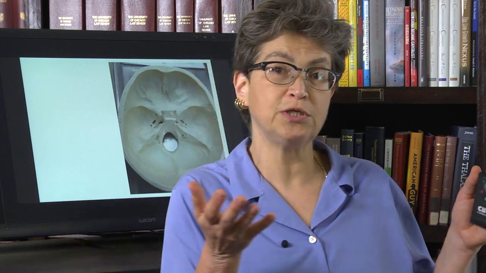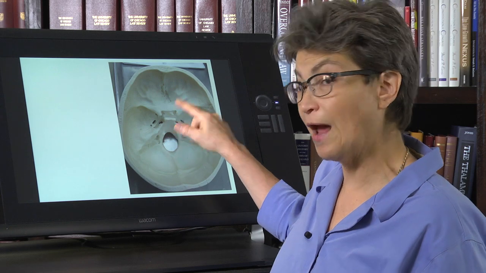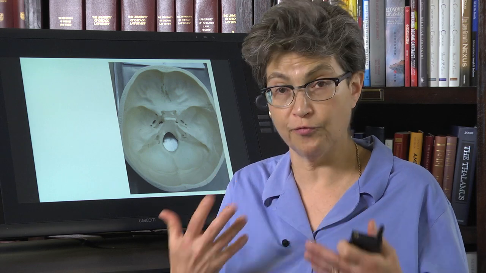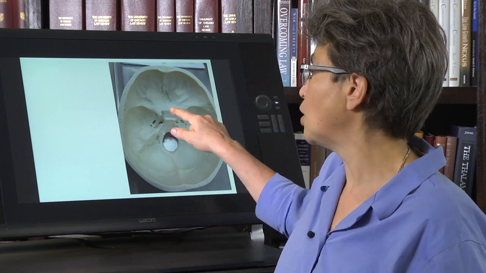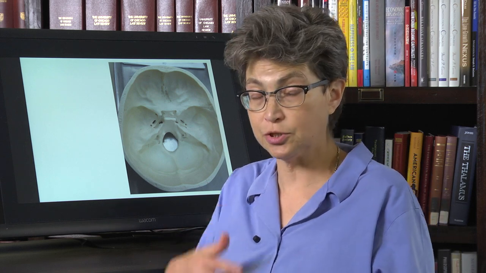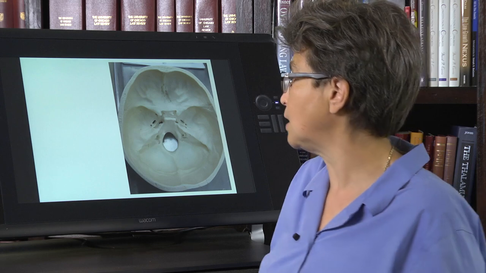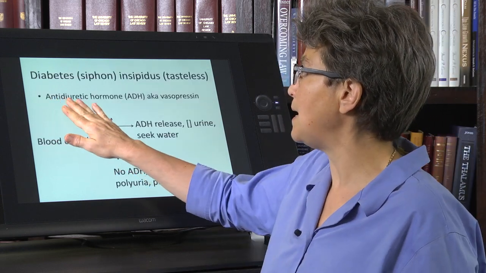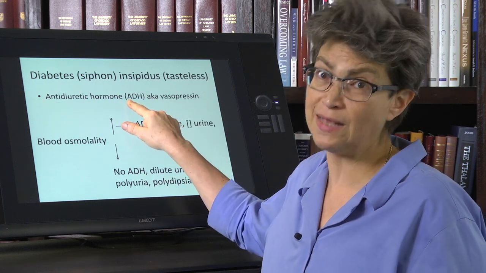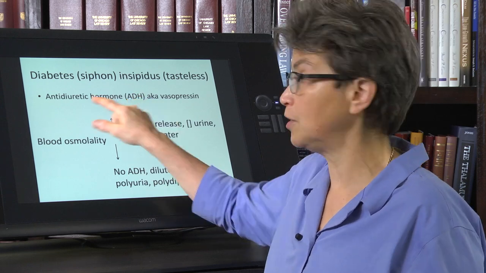There can be space-occupying pituitary tumors or simply secreting pituitary tumors. In either case, they have to be treated. They used to be treated by taking them out; now sometimes they're radiofrequency lesioned. But when they're taken out, there is some collateral damage — the healthy cells in the pituitary may also be damaged. One consequence is that a person may lose the antidiuretic hormone secreting cells or may lose sufficient secretion of ADH.